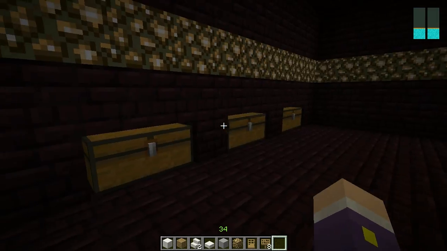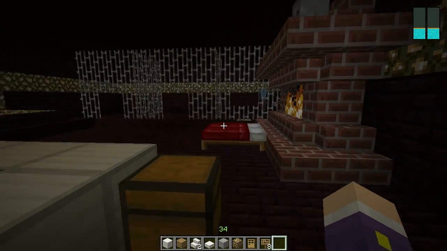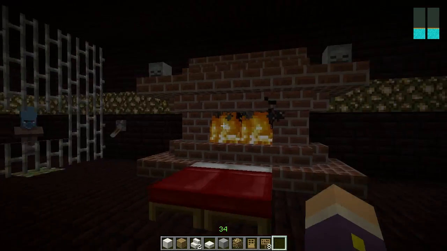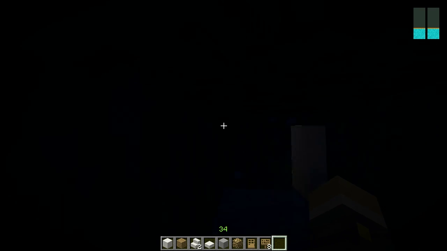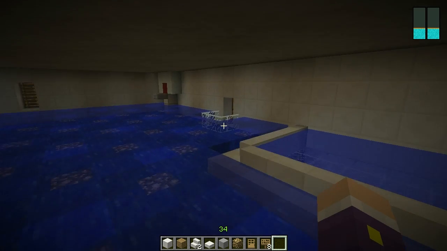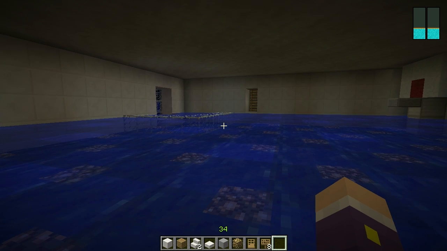And then once you fill these chests up, I guess you can just throw them in the fireplace and burn them. I don't know. But then to escape, you just have to swim back up this nice little thing we got going here, if you can see. There we go. And so that was 3 of the rooms.